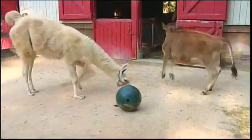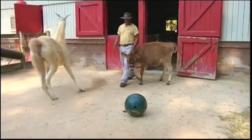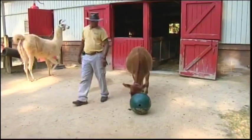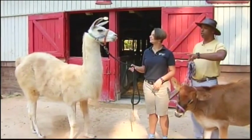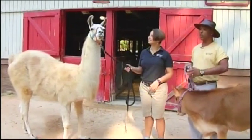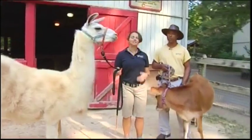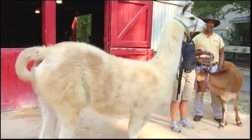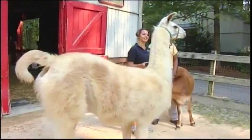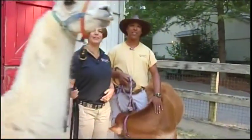Llamas are a little different — their tails are a lot shorter. A llama would use his tail to send signals to other llamas in the pasture when they're chasing off predators. He uses it to show signs of aggression or happiness, sending different types of signals with their tail — just like a dog wagging its tail. Thank you so much, Steph. Let's go to another area of Riverbank Zoo.